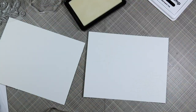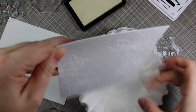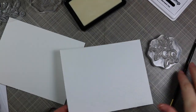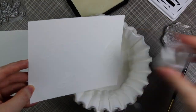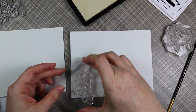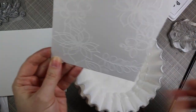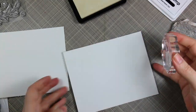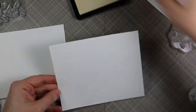I'm using some Canson XL watercolor paper. I had two pieces set out and was planning on making two cards, but in the end only made one. I'm stamping the images onto the cardstock with Simon Says clear ink and then coating it all with detail white embossing powder. After I stamped each image I applied the embossing powder, but I didn't heat it yet — applying the powder helps me see where everything is so I'm not overlapping any of the images, and it's just visually pleasing.